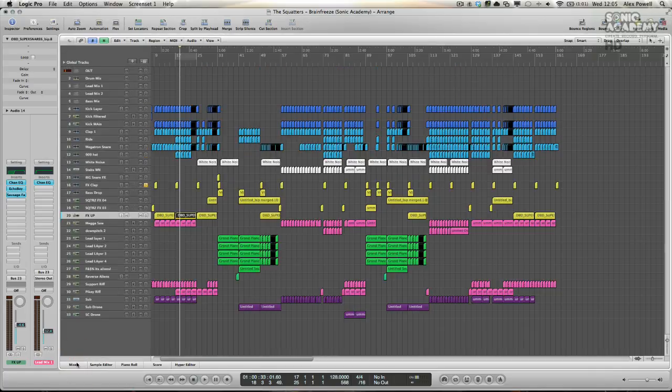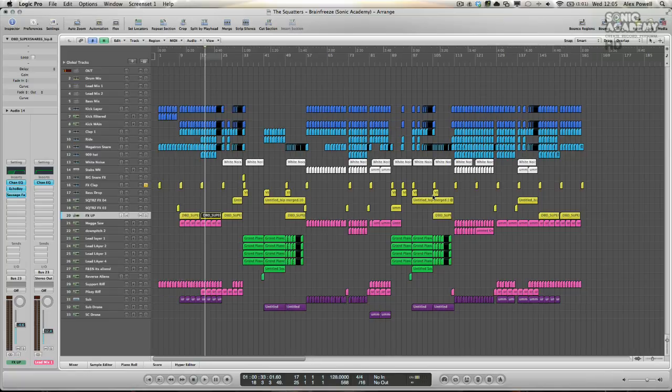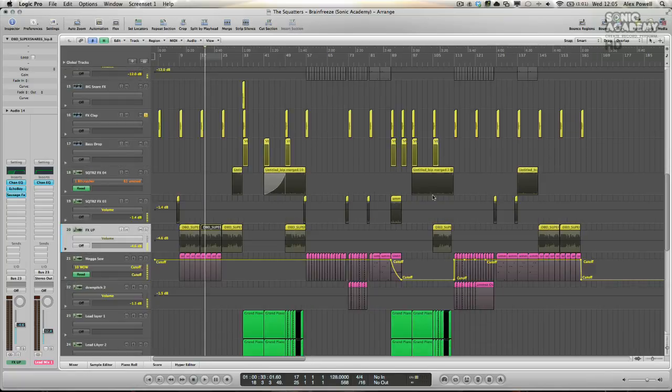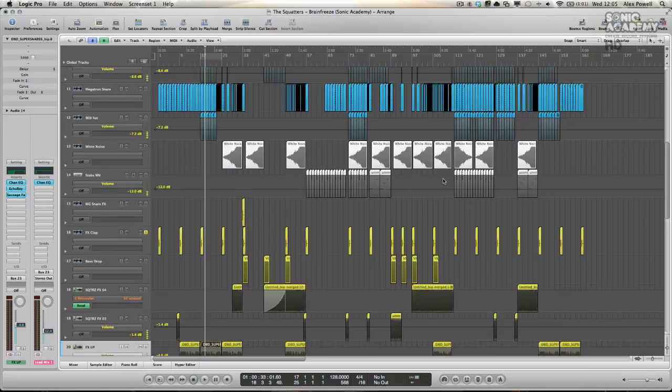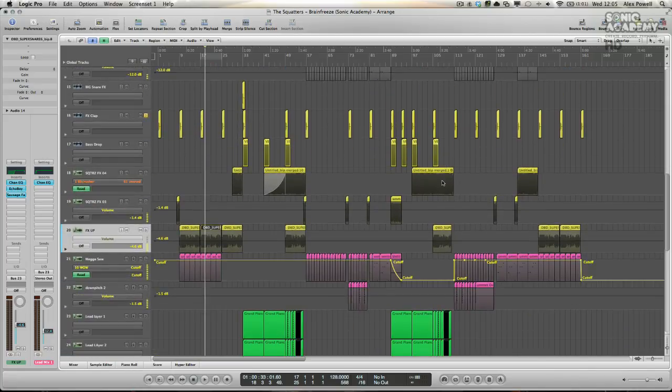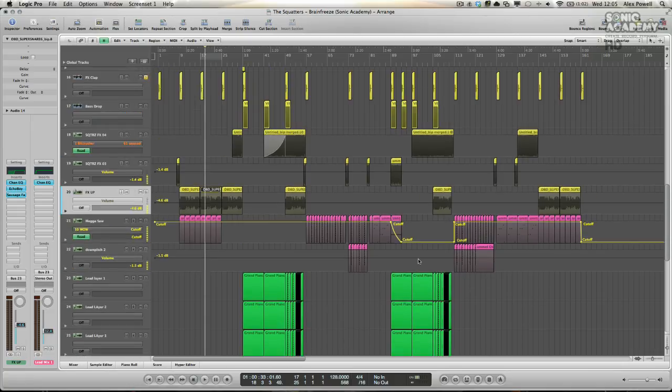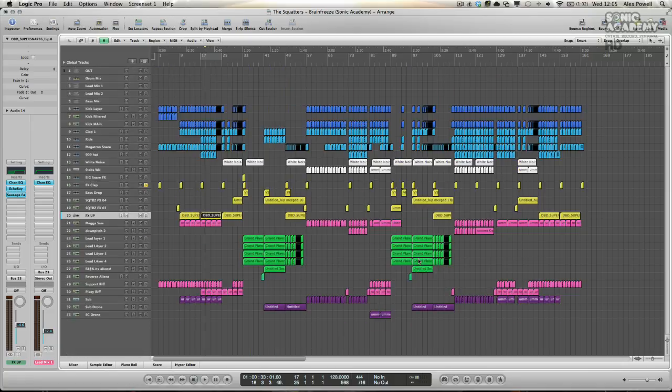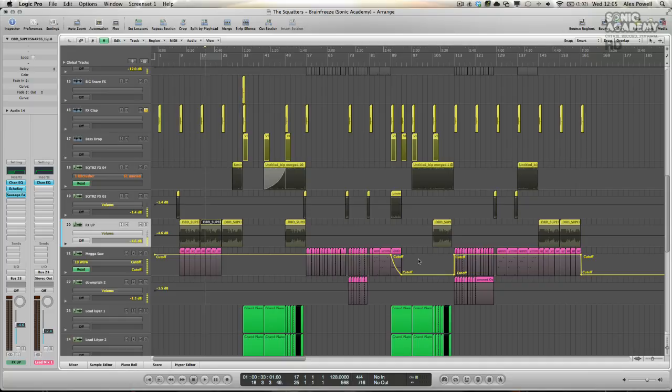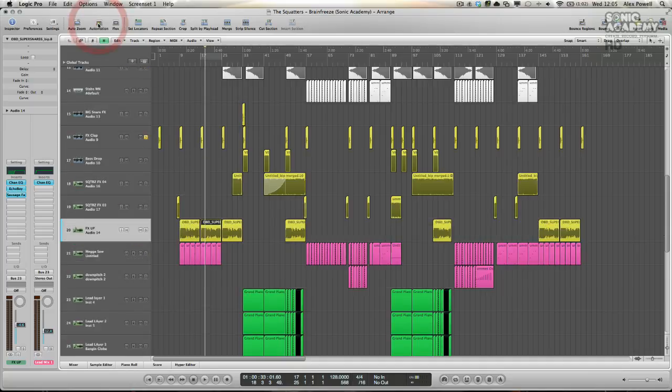Okay, so again, once your mixer's all nice and clean and tidy and everything's in the right place, just check your automation. Now I've not got a lot of automation going on in this track because it's quite cutty and choppy, but as you can see, my automation is very clean. So I've got my nice curve down there. Just get rid of those dots that we don't need, and if you can't find your automation page, just press the A button on your keyboard and it'll be like that. Otherwise you can just click up here on automation.